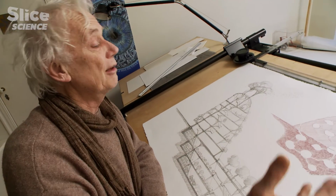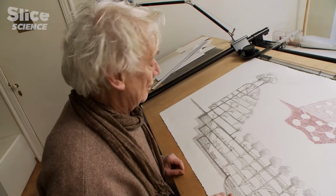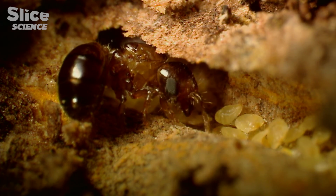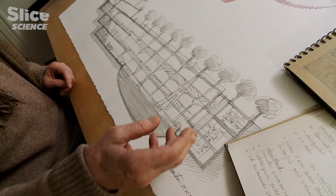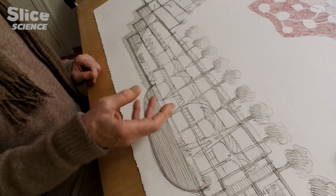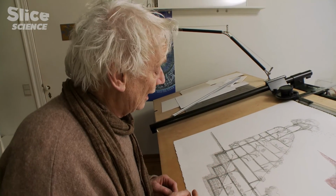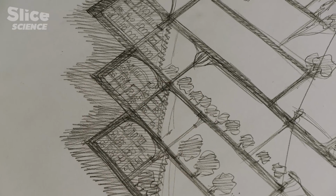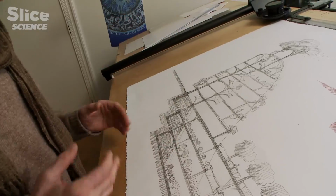The first cities were invented by ants, well before man. They were organized in vast colonies, which were a little like our towns. In imagining that city, I took off from that idea. The ants have greenfly farms, which might correspond to hen runs in that city. Here there are vegetable plots, which might be a bit like the vast mushroom fields that the ants cultivate. And then we'd have in this part here something which is like the ants' storage area. That means the silos and granaries where we store our food for the rest of the year. And then the rest of the habitation develops to be able to house the people.